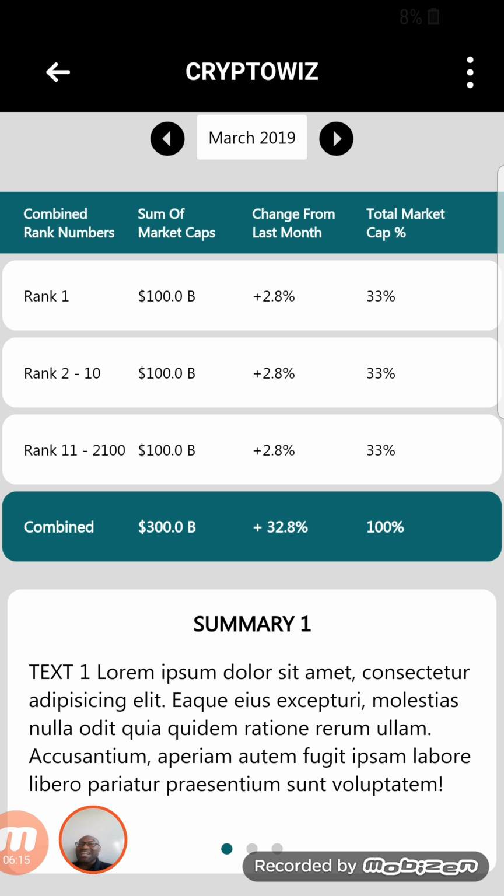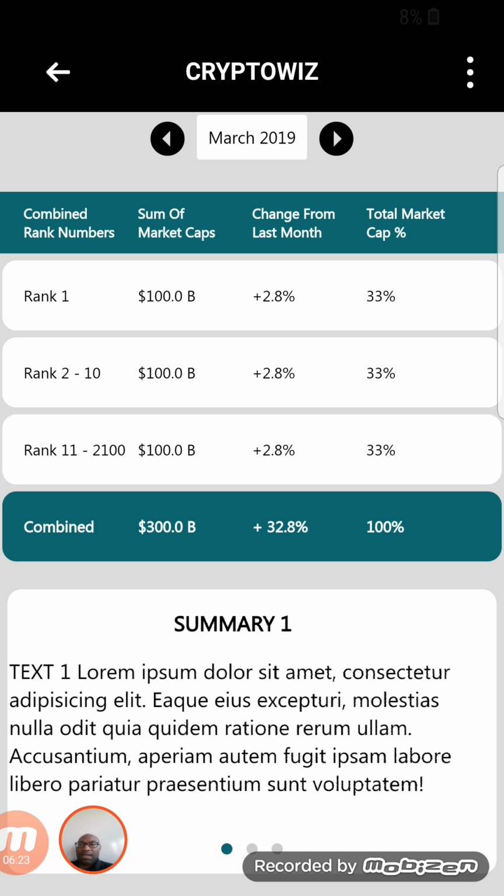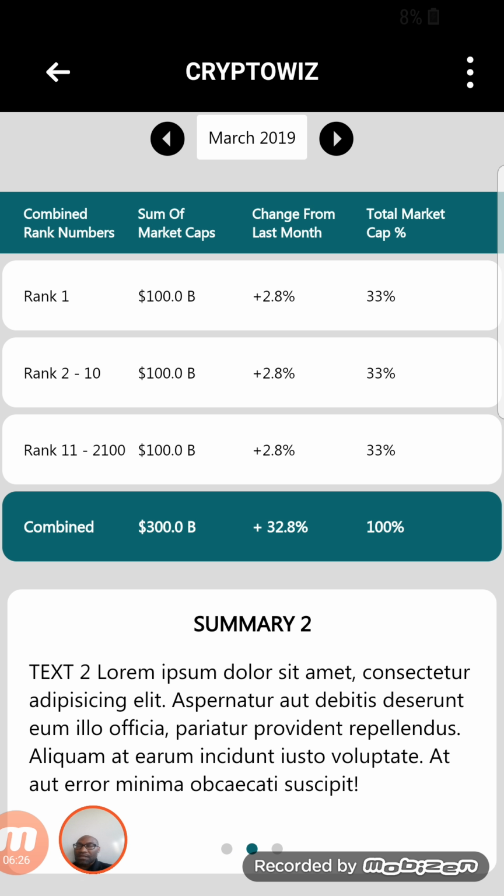That's it. So without even having to watch the table, someone could just come here, read a summary, and get the most important message from this report. Now, when you swipe to the right or to the left, you'll get some historic perspective. Historic perspective could be, for example, in the last 12 months, this is the first time that coins with rank number 2 to 10 have had the number 1 growth position. Or it could also be in the last 12 months, this is the 10th time that coins with rank number 2 to 10 have had that number 1 growth position.